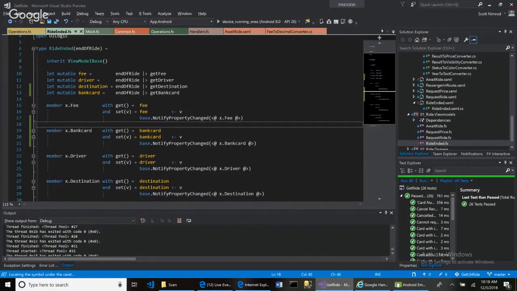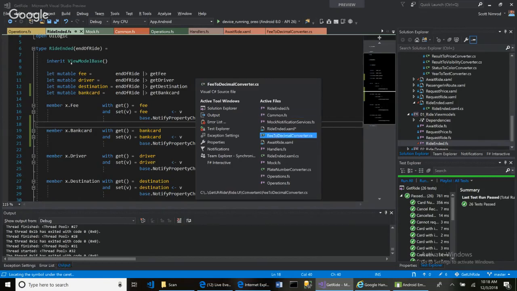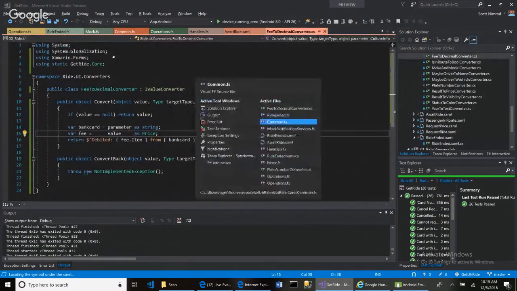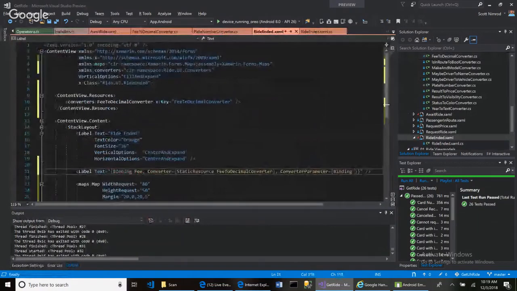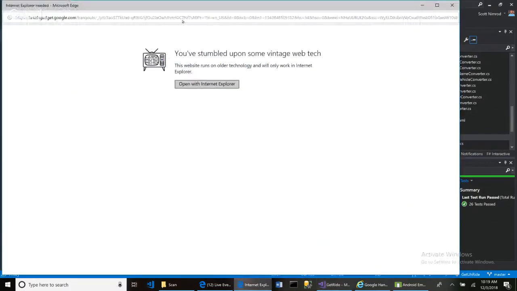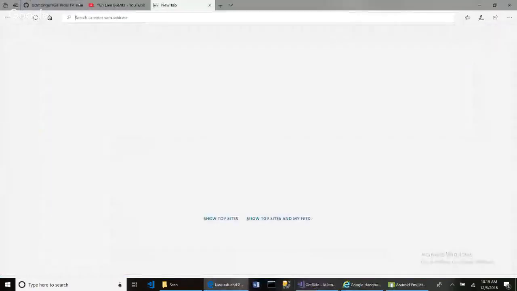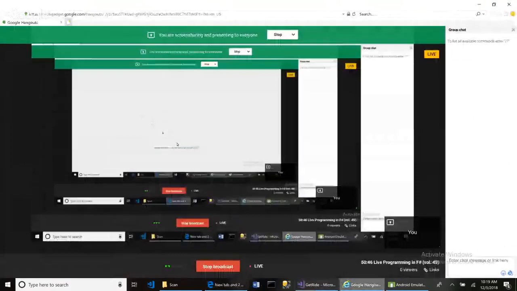So then if I revisit my value converter, feed a decimal converter over here, this parameter, if I'm allowed to do data binding in my right-ended XAML, it would be bank card. But for some reason, I don't think I could do binding on a converter parameter. So I could try to look that up real fast. And I wonder if anybody's watching my stuff. Nope.